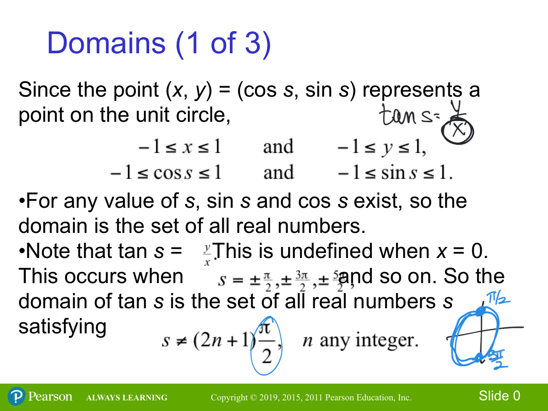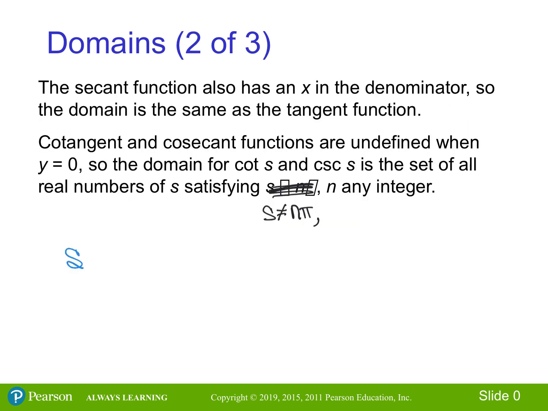or that function undefined. Now, if you recall, secant s is really equal to 1 over the cosine of s. So that really means that it's equal to 1 over x, since cosine is really an x value. So secant is undefined whenever x is going to be 0 in the denominator. So our domain is going to be the same as the domain of the tangent function. It'll be all real numbers except increments of pi over 2 or 3 pi over 2.